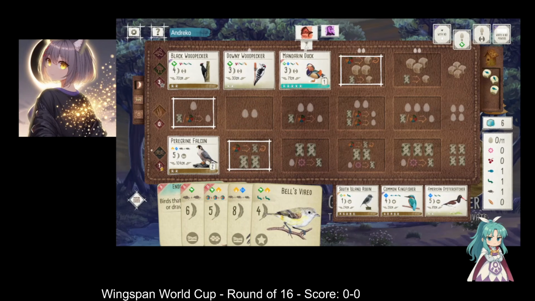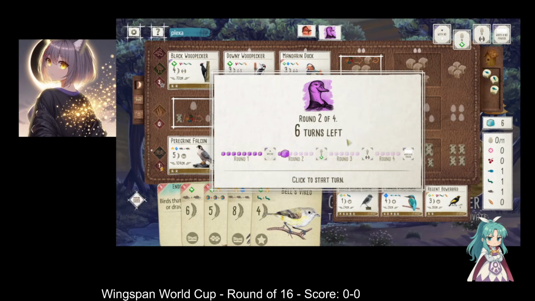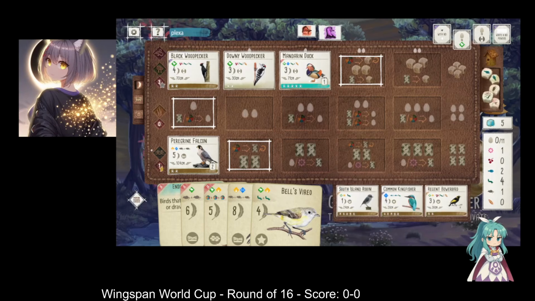You look at Golden Pheasant and want to play Golden Pheasant, but there's no point in doing that because you can't follow that up with another play. So I think you have to take food here. See what food we can find, and then play Golden Pheasant. Ooh, it's a lot of worms. I think you've got to take that, right? Yeah, it's too many worms to pass up. So we are flush with food now. So we could very easily do Golden Pheasant, Philippine Eagle, Bell's Vireo, all in the remaining turns in this round.